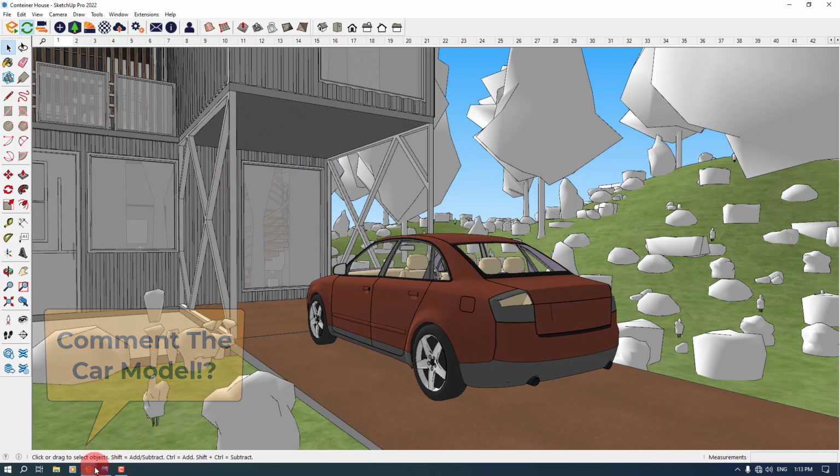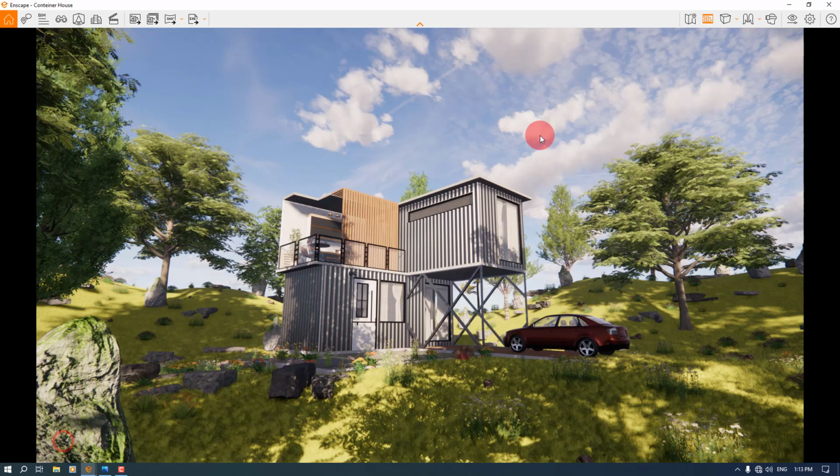So I have my scene in here, and I have the Enscape option in here. I don't have anything about the lights and the HDRIs. So I want to create a realistic render without any type of light or HDRI. So we have only sunlight, and we don't need any type of lights like the spotlight, line light, or other type of things like that.